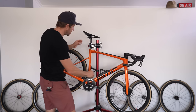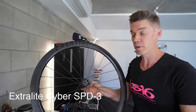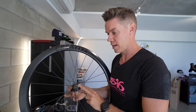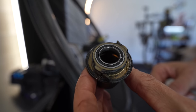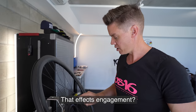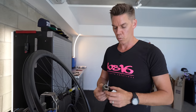This is what the Extra Light hub sounds like. This requires tooling to remove the free hub body — two 17mm spanners: one to hold the axle, one to remove the lock nut. The free hub body itself runs a pawl system. This is the super lightweight one with the rubber O-ring. They're going for an ultimately lightweight hub shell, so you've got less engagements with this one — the actual teeth engagements are a lot less. It is an ultra-lightweight hub.